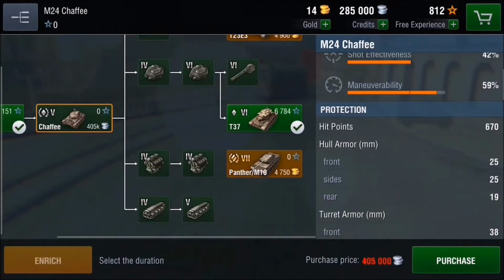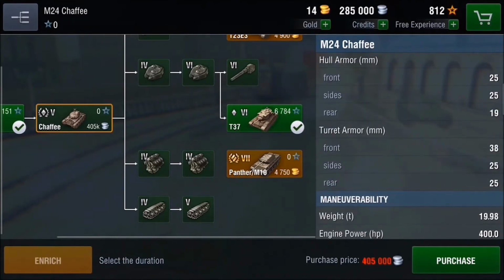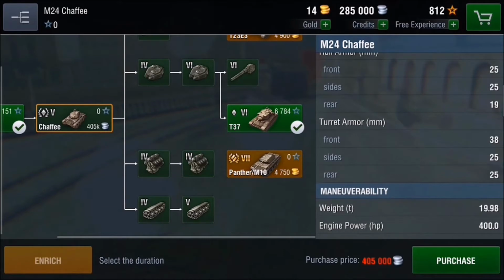Anyway, it was actually really good for its tier. It would do really well standing up against its tier, and against tier 5 really well. But as you can see, the armor isn't really that good. And yeah, the turret. Well, the turret is 38.